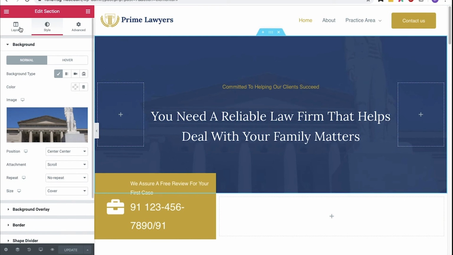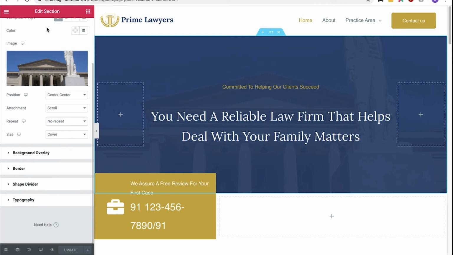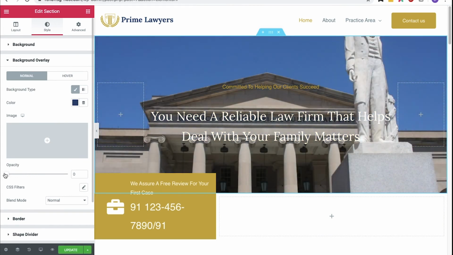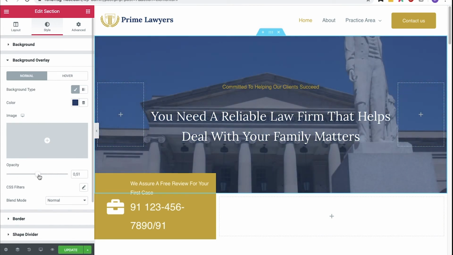Then we go to where it says Style. And you can see the image that is installed by default. Perhaps you didn't notice the building because of the thick blue overlay. In my opinion, it should be more transparent. So we go to the background overlay and drag it down or upwards. I think the middle looks fine and I'm okay with the blue color. However, you can change it if your law firm has a different style.